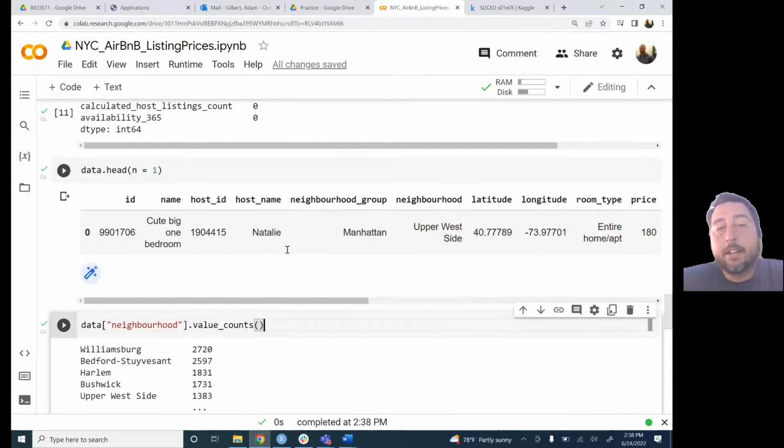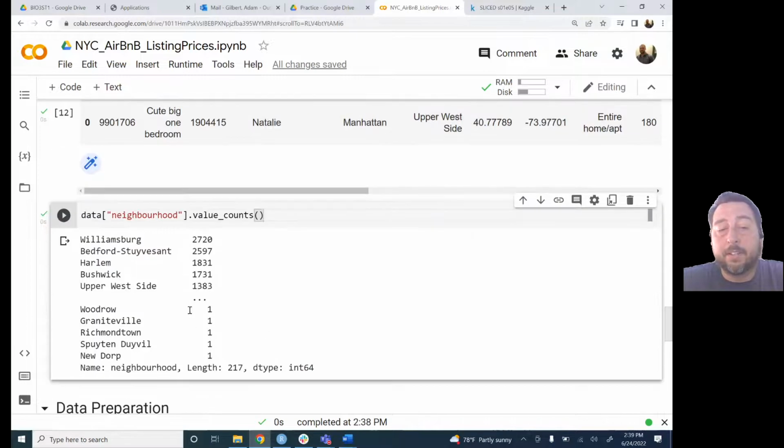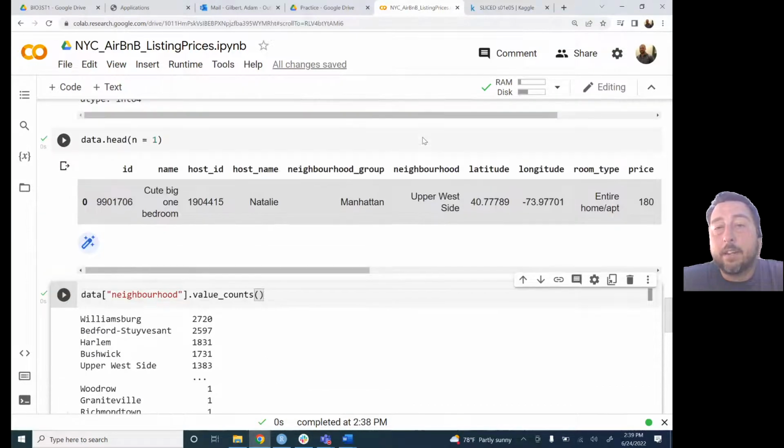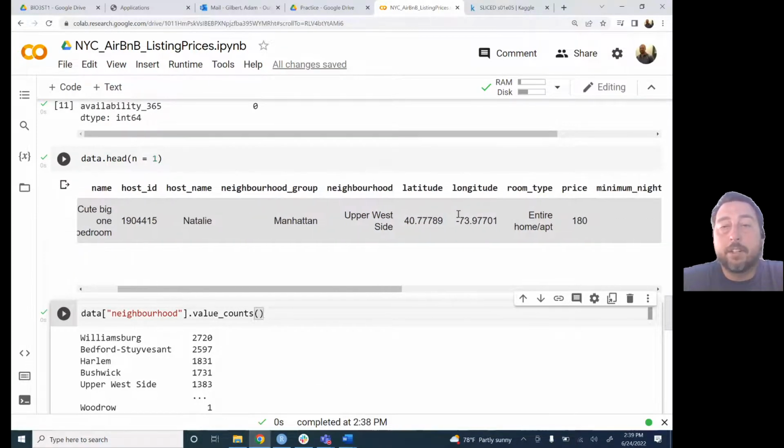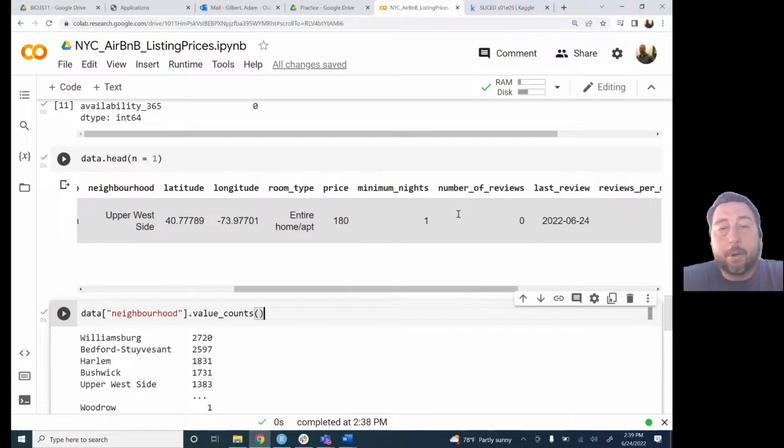So the things that we're going to do in this notebook: we'll probably use neighborhood group as a predictor to show how categorical predictors work. We're going to avoid just the neighborhood predictor because of those problems with singletons and low-property neighborhoods, where they don't have a lot of representation in the data set. Perhaps we'll do the room type.